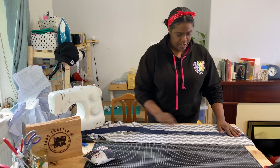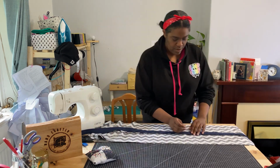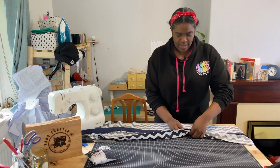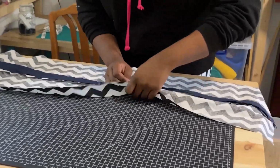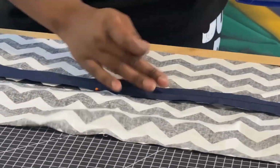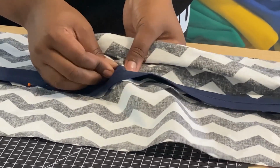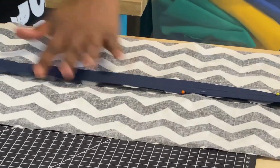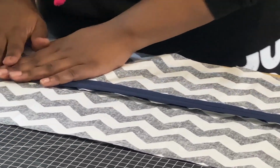So again, you could iron this if you have your iron set up, but I'll just pin it like so. It doesn't have to be the neatest. Again, these are just holding pins. Okay, and then just make sure that zip again lines up with the middle of the fabric, and pin in place again.